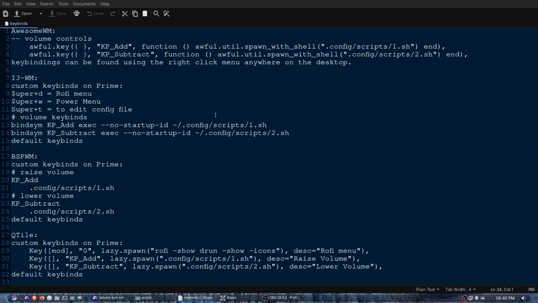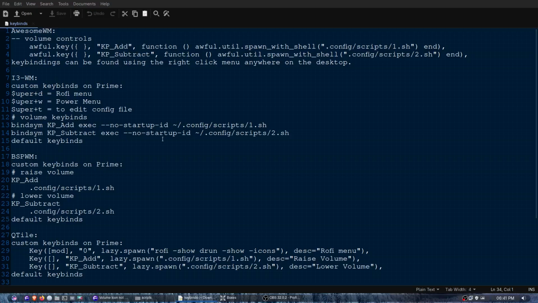And so what I did is I created a volume script. The thing here is that you have to figure out on each window manager how to do it. And I just have these labeled here because this is what I have on my system. So if you want to play with it, add your own key functions, you can do it. So basically the way I have it set up, the key binds for the volume is on my number pad. The subtract is going to lower the volume, and the plus is going to raise the volume. And that's going to be for each window manager.